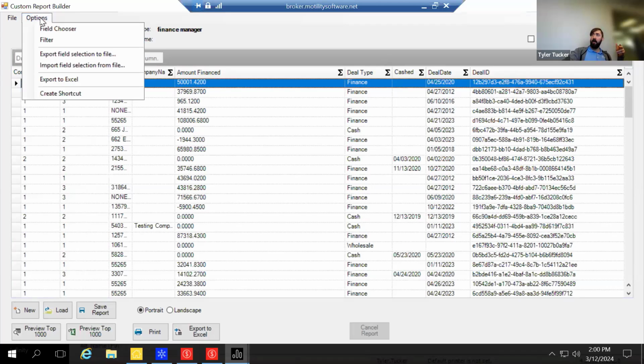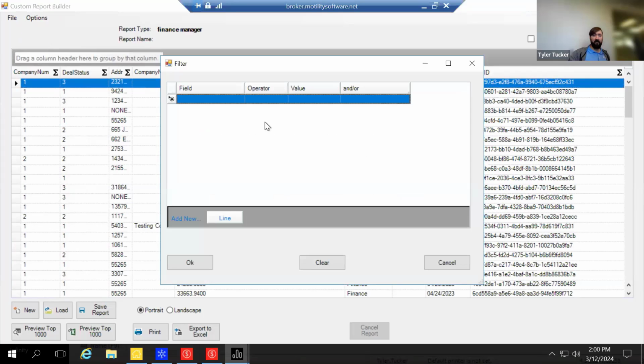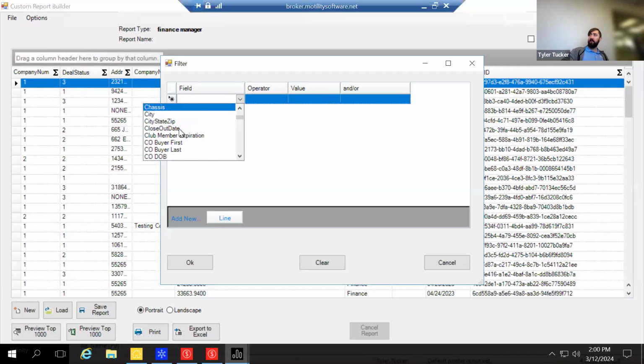The next step would be if I want to add filters. The filters are how I'm going to filter down the parameters for my report. I have a selection here based off the data fields that were available on the list I was selecting from. If I wanted to do it based off of, let's say, deal status, that would be a perfect one. I just typed that in too, I'm pretty sure. There we go. So deal external status, perfect.